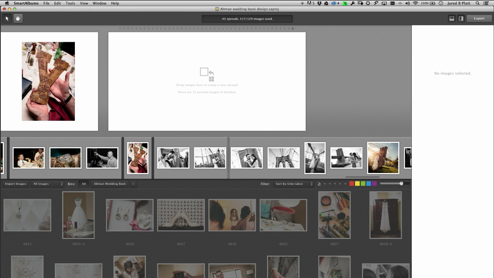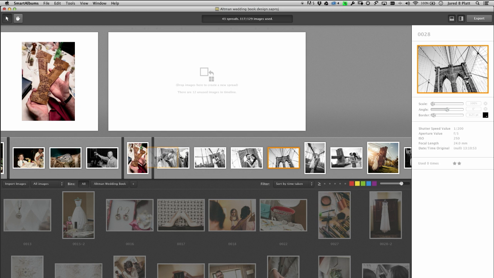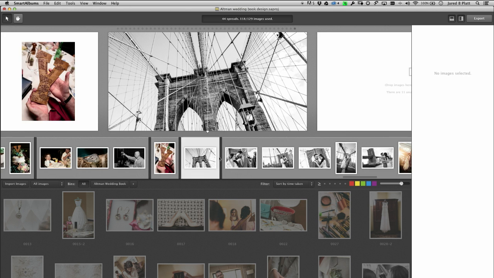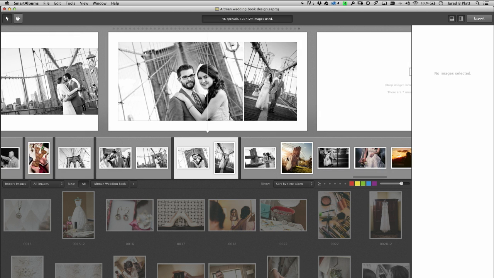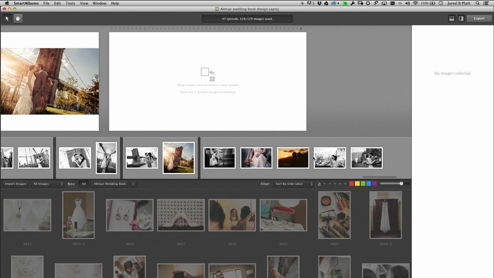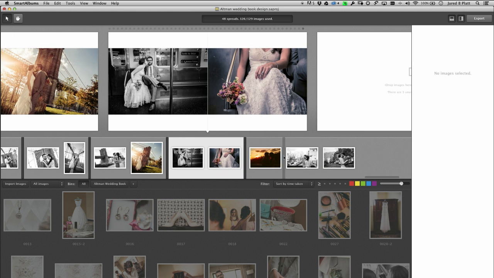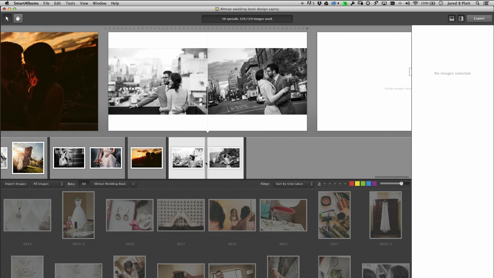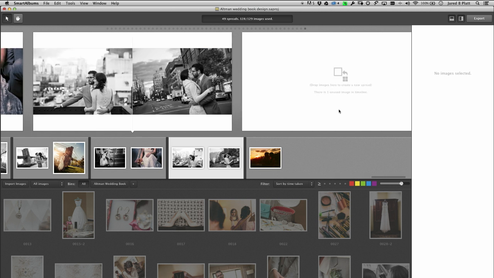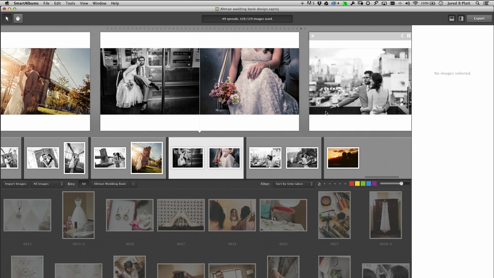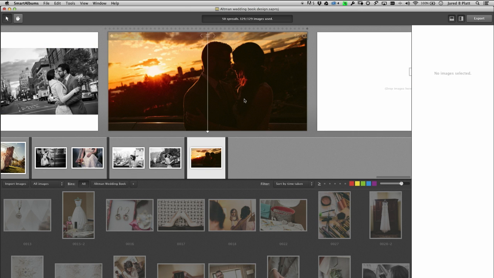And now we're into their shoot in New York, and I want this to be the first image, so that shows kind of a section break. And then we'll do a couple of these, and then these two here, and then these two right there, and then we'll do all the subway shots, and then we'll do this one, and then those two. And let's grab this spread here, so we want to take that spread, and we're going to go over here with it. And so now that spread is over, where did it go? Oh, I got to cut it, there we go. Okay, so now that's that one now.